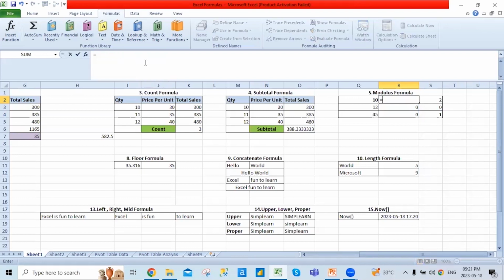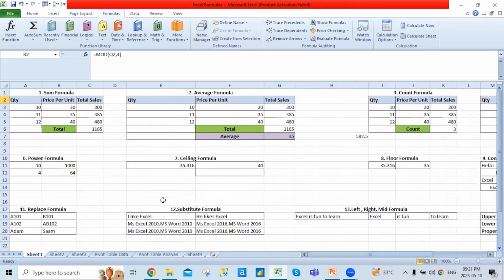So how do we write the mod? I write mod and whatever divisor you want to use. Let's say if I give it 2, then it will be 0. Why? Because it is completely divisible by 2. But if I give it 3 or maybe 4, then it will come as 2. Why? Because it is not completely divisible by 4 or something of that sort. That's why it is given as a modulus. So modulus is basically whenever you are dividing something. So in your Excel, your modulus is a division, basically.